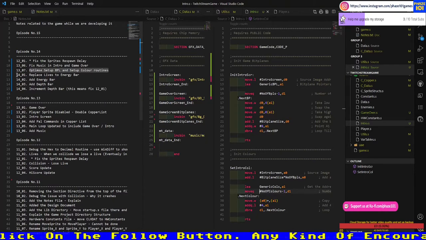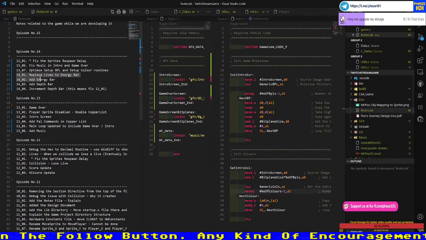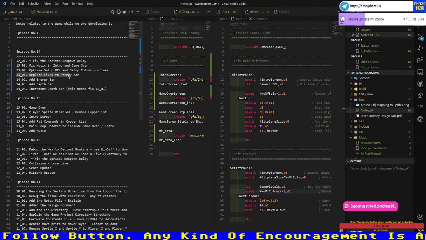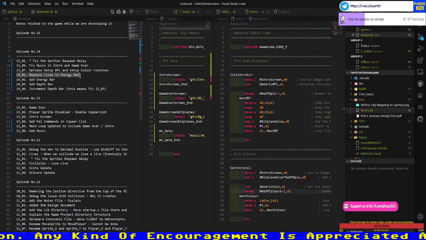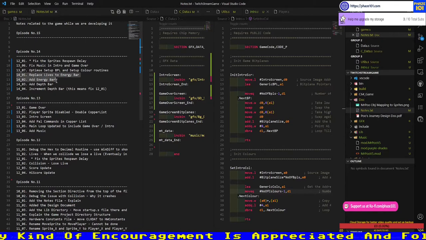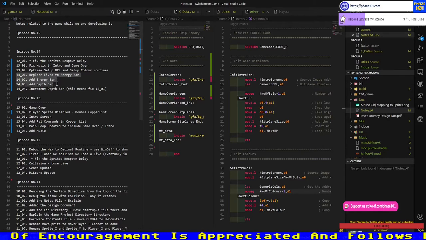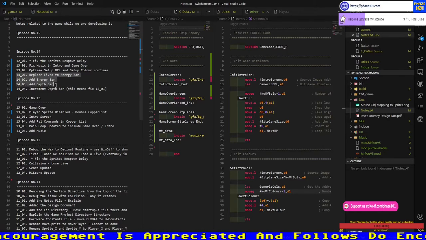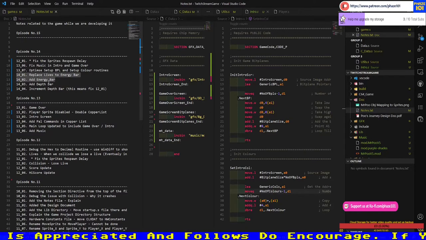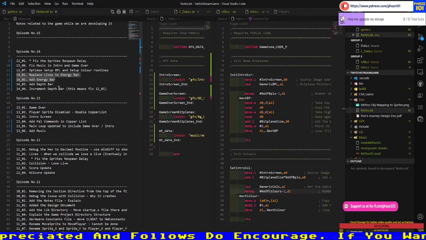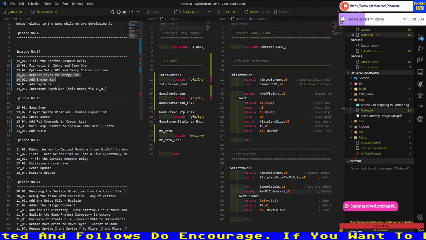So today I will try to replace lives with the energy bar, because right now we have numbers. We add the energy bar and the depth bar. I'm not sure we'll manage to add the depth bar, but let's hope we will do these two. They will take quite some time. And also we need to do some reorganization to be able to do it.